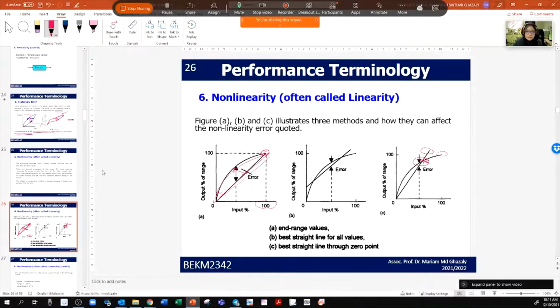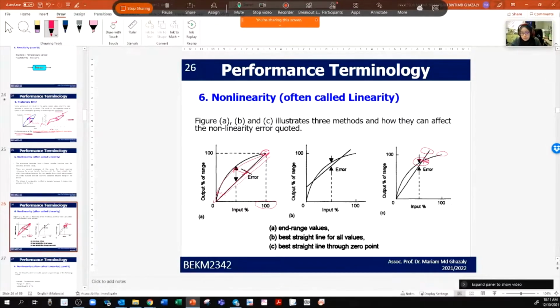Okay, so this is something that you need to take note of, because sometimes students just buy a sensor without taking note of the datasheet. So they will just test it out and then they find out, why does my reading not the same as when I test the sensor on its own? But when you connect it to an actuator, the reading is different. So you need to troubleshoot the sensor.